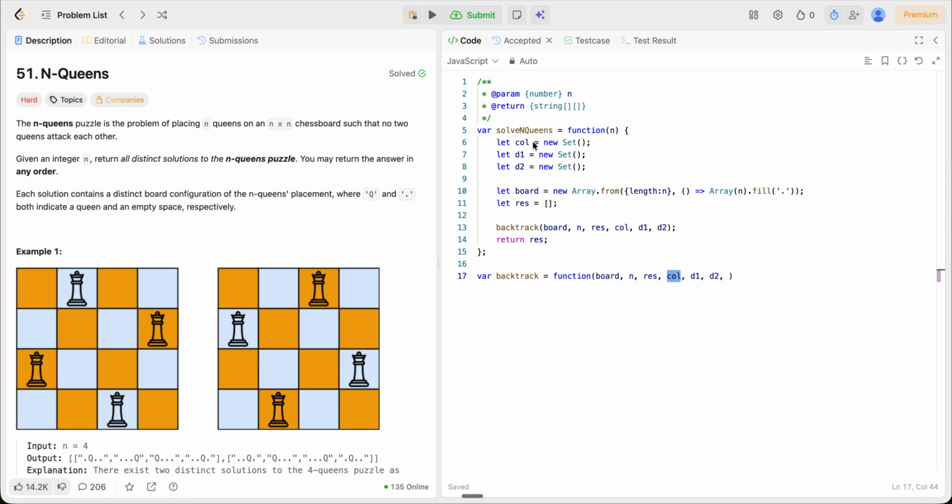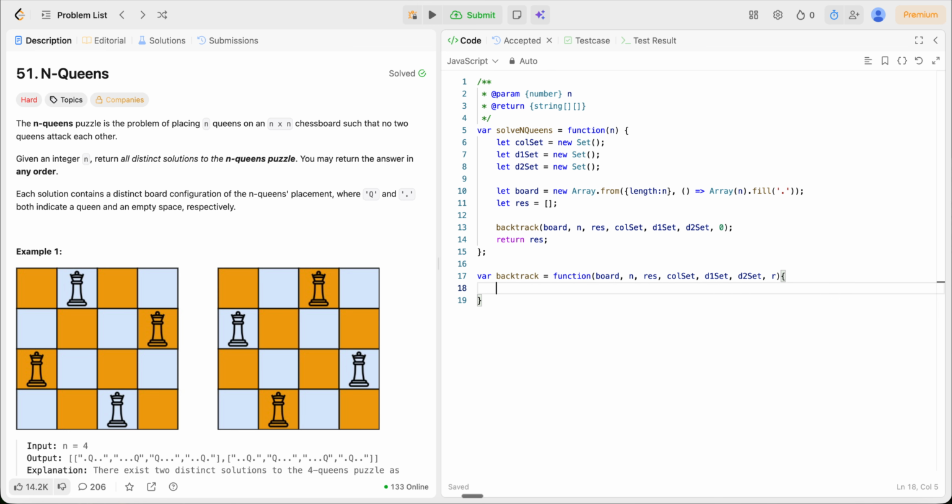Let me make it as d1 set, because it might be confusing with respect to the column, right? So this is a set, this is a set, this is a set. We also have to pass the row. Row is nothing but initially we start with 0.